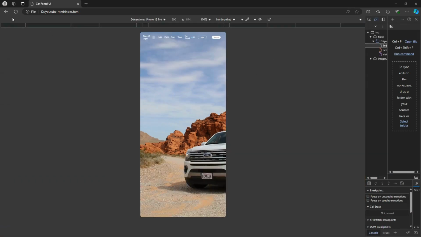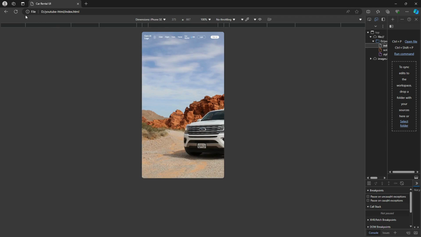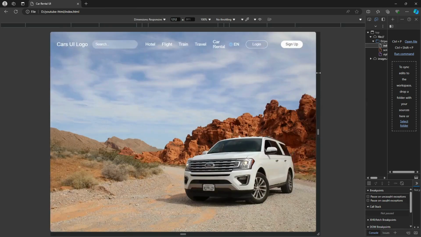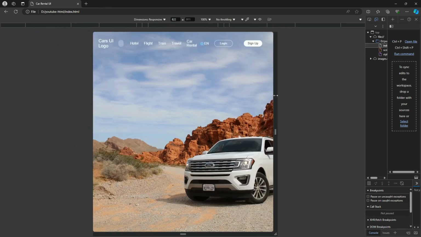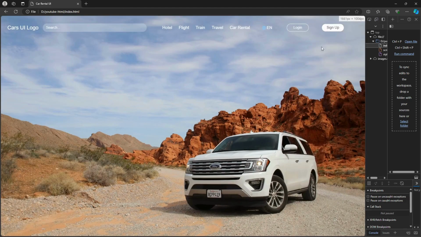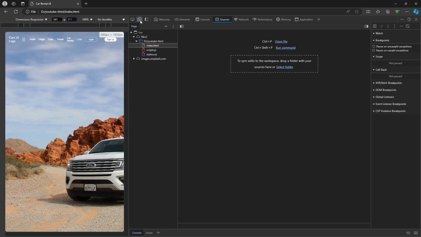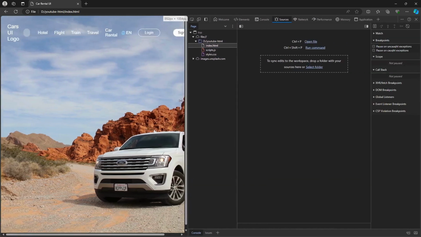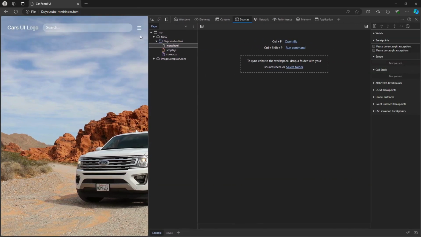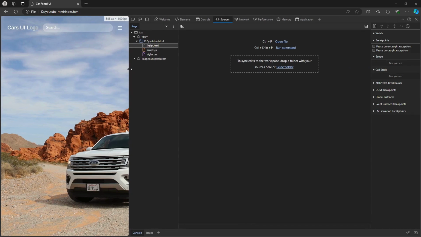So I have put it in a mobile view. Let me quickly reload it. Sometimes what happens is when you quickly switch into a mobile view, the browser doesn't respond to it correctly. Let me reload it a few times. I think our browser is stuck. Okay, let's just go with the default way. We need to actually close and run again, but we can check the functionality by keeping it like this.